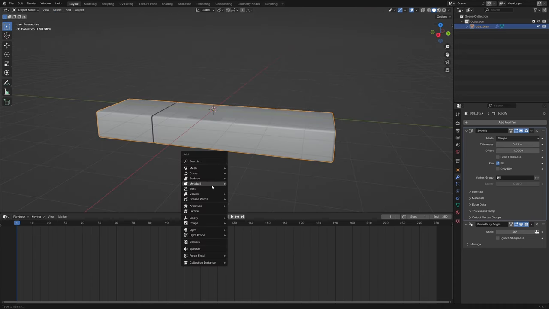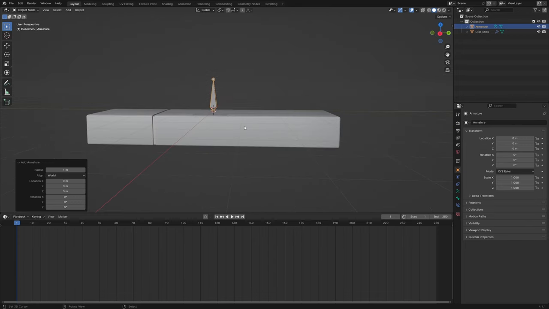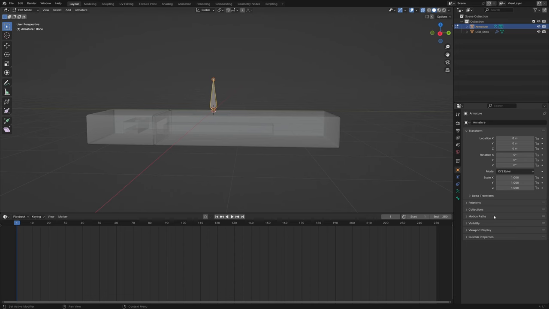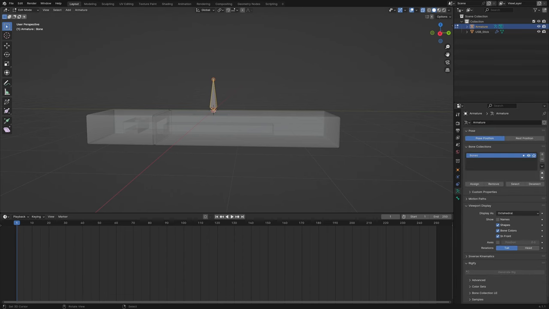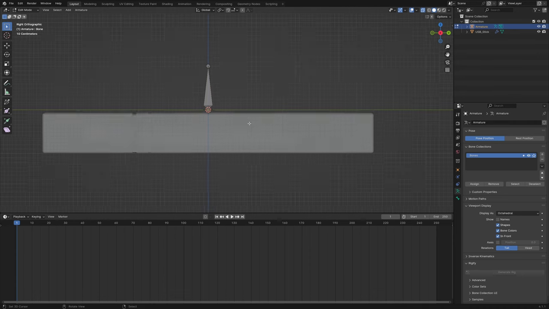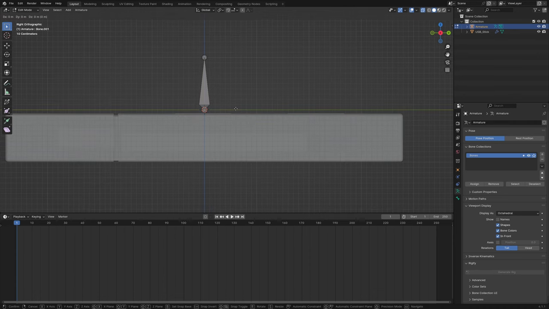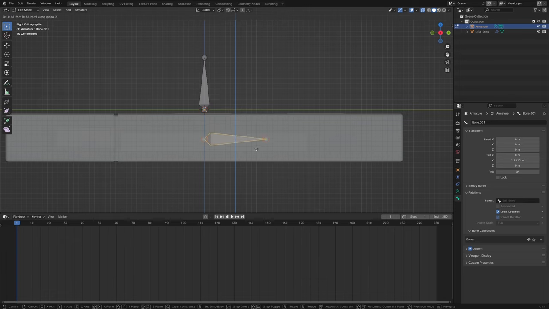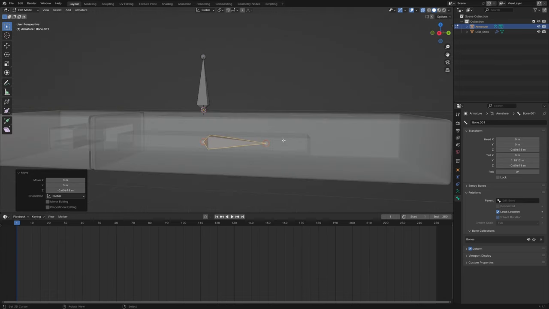Go to Object Mode and add a single bone from the Armature menu. Switch to Edit Mode and activate the X-ray mode. As always, go to Viewport Display and select In Front. Select the tail of the bone and press E, Y to extrude a new bone in Y direction. Move the new bone down the Z axis into the internal central structure. I hope you can see the internal cube in the YouTube video.